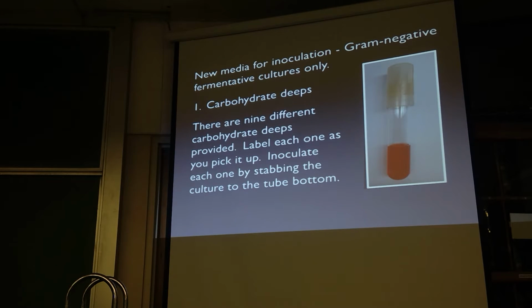Probably the most important thing to remember about our carbohydrate deep media, they all look the same. The baskets are going to be up here on the front. Don't take the tubes out without having a way to label them as you pick them up. Because if you pick up a handful of tubes and you get back to your desk and they're not labeled, they're worthless. They all look the same. So you have to label them as you pick them up. And then you inoculate by just stabbing.